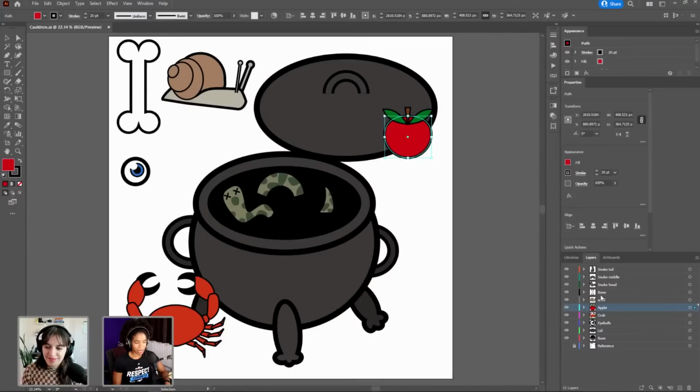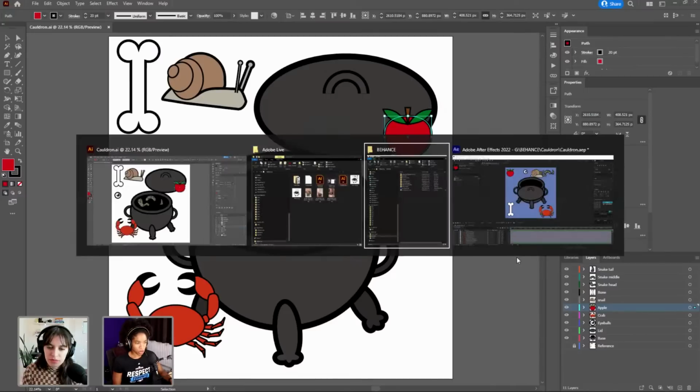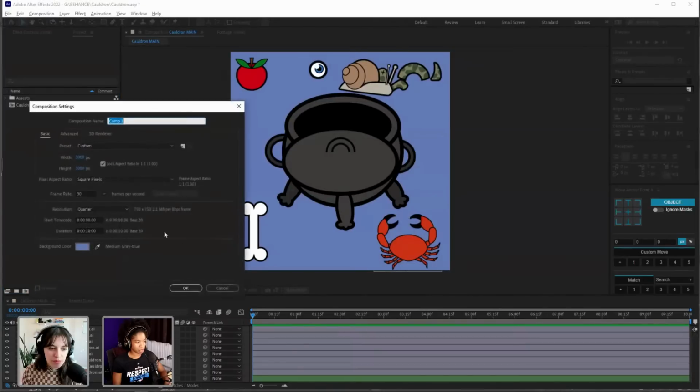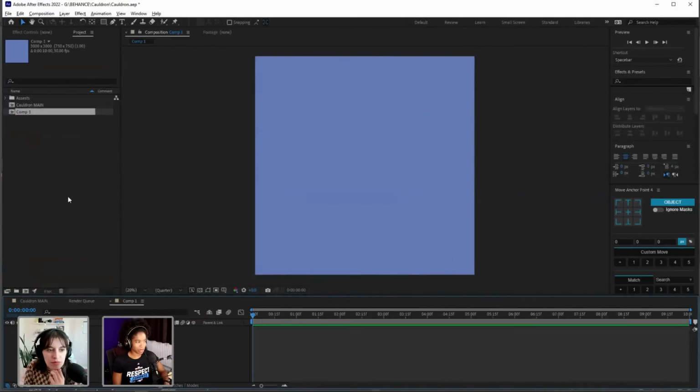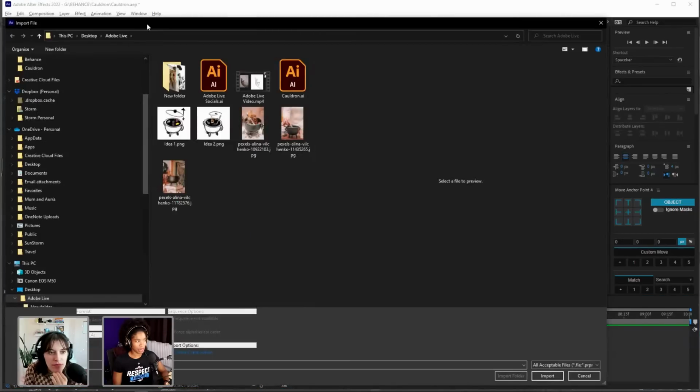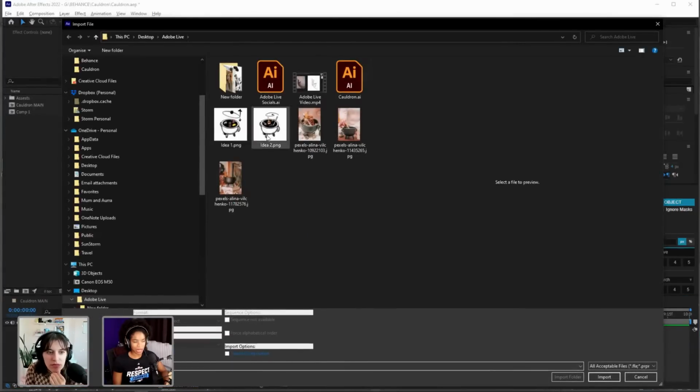These are all the things I want to be able to animate, and basically they just need their own layers. Okay. Now, the cool thing that you can do once you go back over to After Effects, if we just start a new composition here so I can walk you through it. If I double click over here, this opens up the import panel. Hopefully you guys can see that.